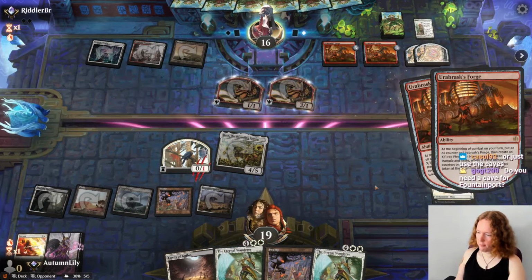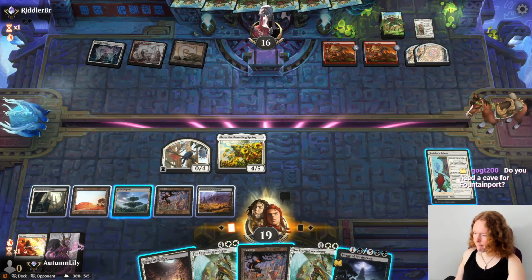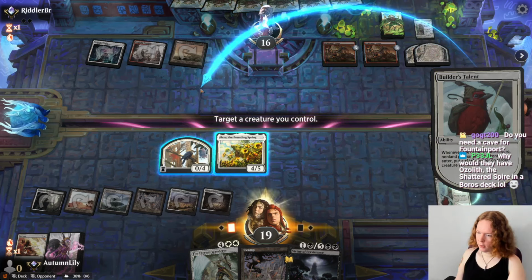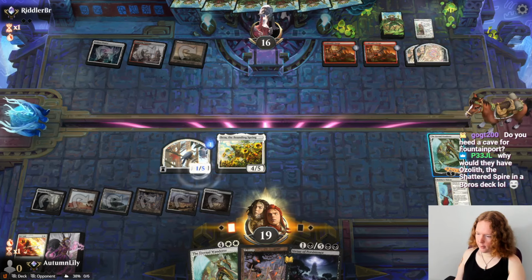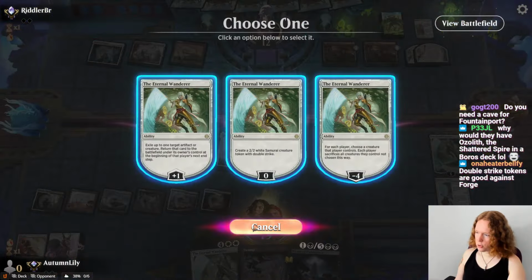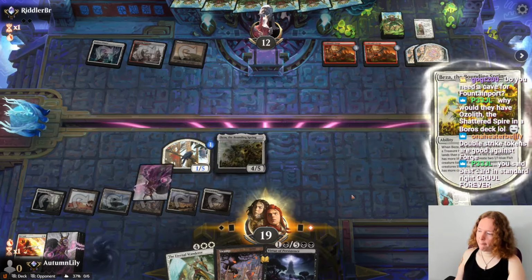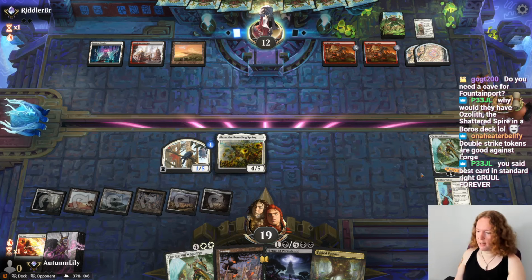Yeah, they just keep missing land drops here. Very unfortunate for the opponent. Now I get to draw another card of Beza, if I so wish. Just grow the 0/4. Get in for 4. Yeah, double strike tokens are very good against Forge. It's possible I should just be doing that. This is pretty nice too. It'd be very hard for them to actually deal with these Eternal Wanderers when we have a Builder's Talent to return them.